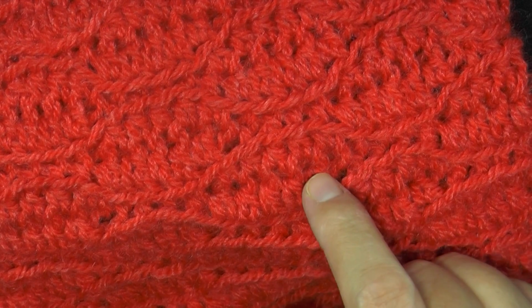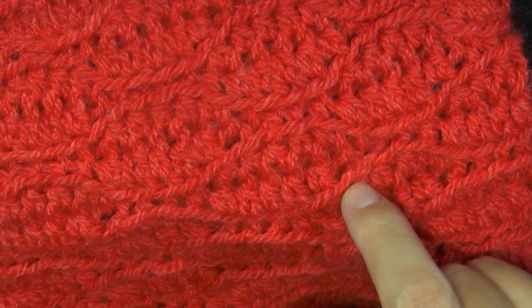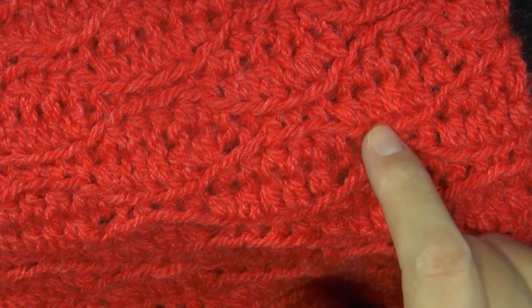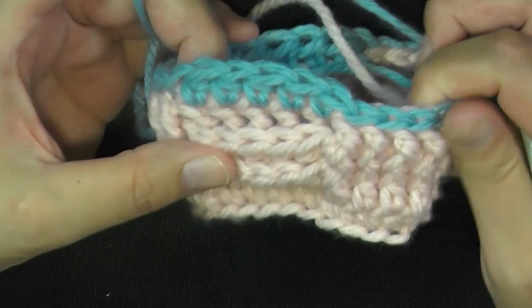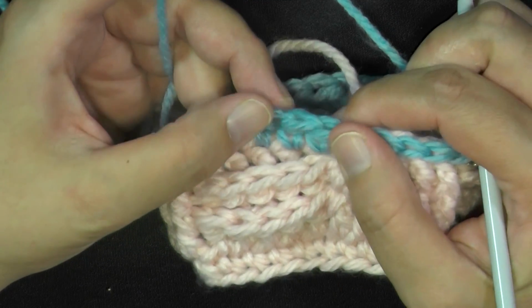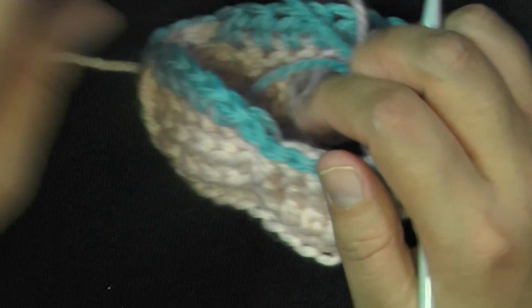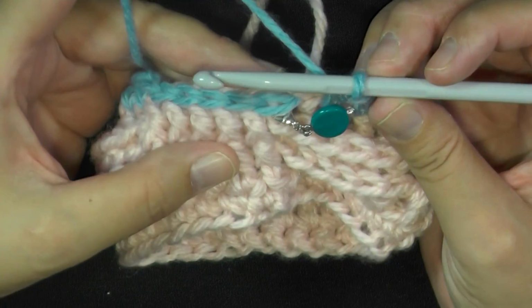When you work only on the back loops, the front post will show, and you can see here. I worked only on the back post. This one I did only the front post, and then the next one I did back post, which shows the front loops. So that's another way that you can remember. This round is our second round of half double crochets, and we do not want those loops to show in the middle of 2 rows of half double crochet. So we're going to be working on the front loop this round.